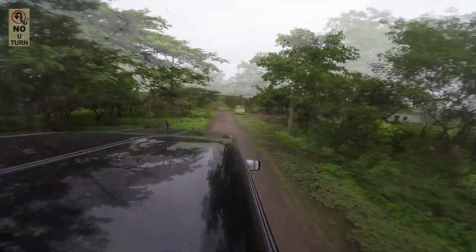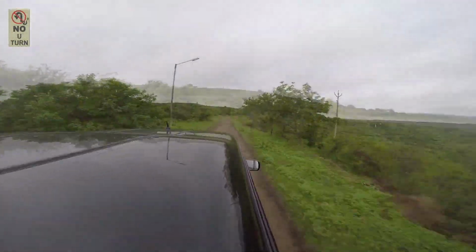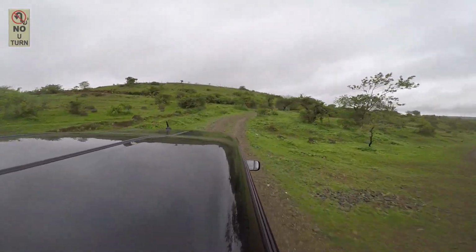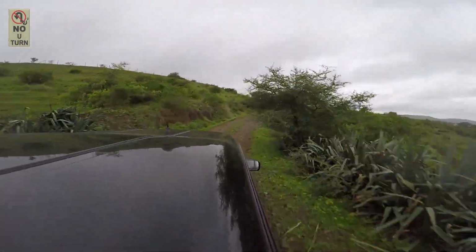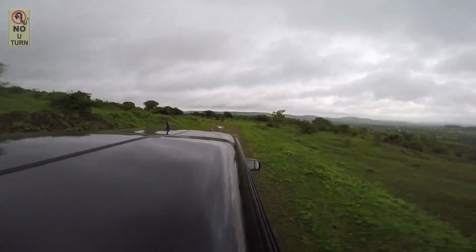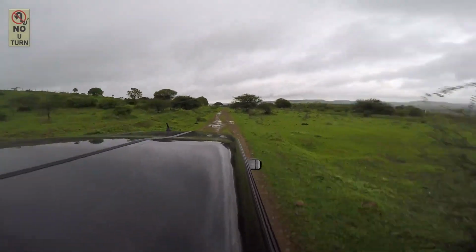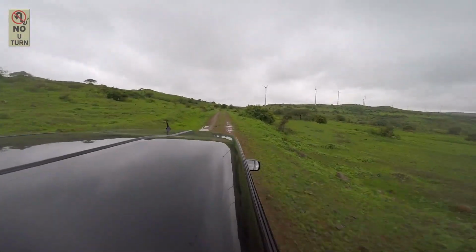And now we have to go off-road in a bit. We will take the road less traveled. So we break away from the asphalt road, and now the off-road journey begins. The road is actually so bumpy that the image stabilization on my GoPro is put to the test. This video angle doesn't do justice to the bumps, but trust me, it is all rock and unpredictable bumps here and there. Now just wait for that splash coming up.